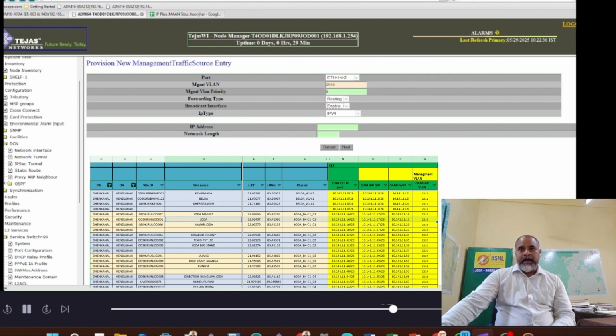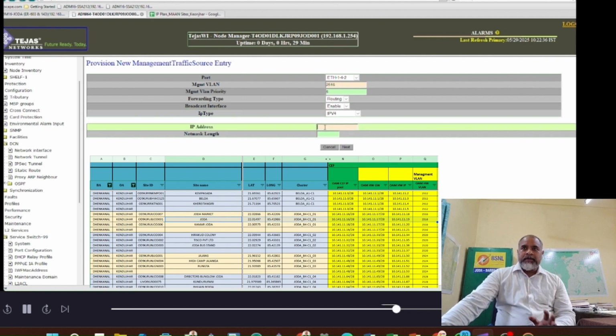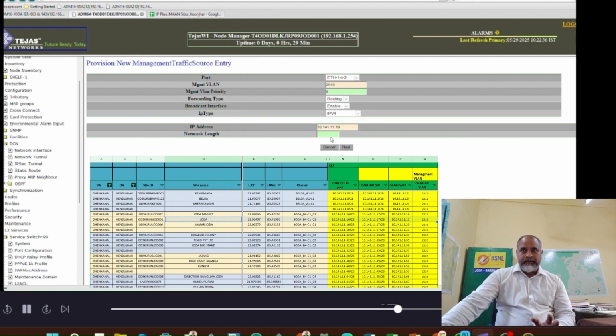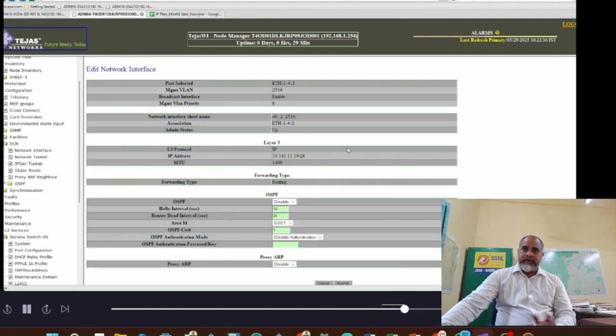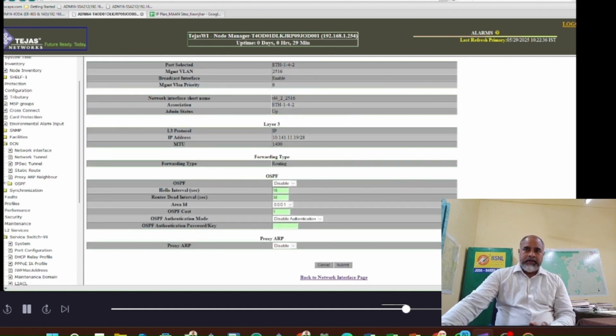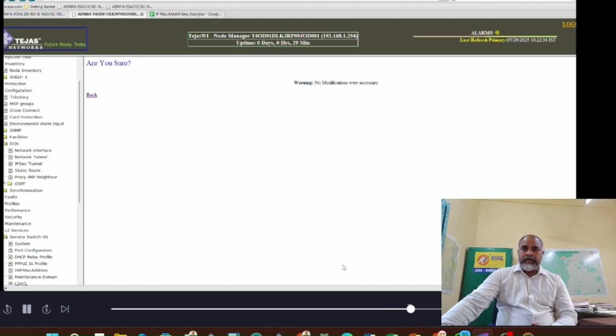And here in the IP address, you need to give the IP address of the SAF card hardware. That will also be provided in the IP VLAN sheet. And the network length mask will be the same as it will be there in the IP VLAN sheet. After giving all the details, you need to only submit.